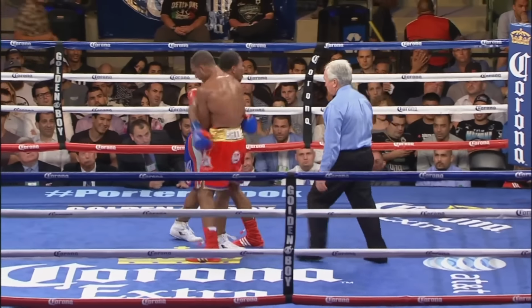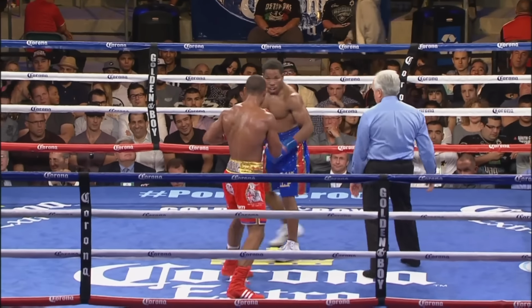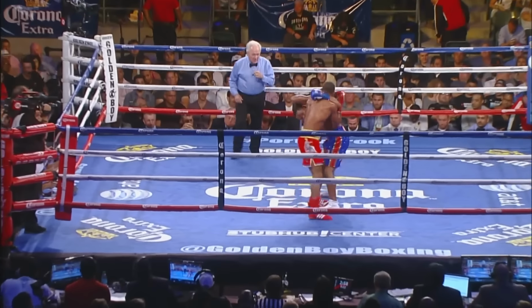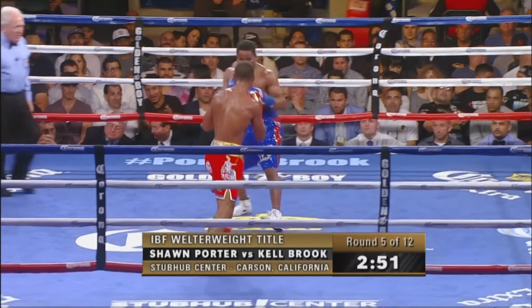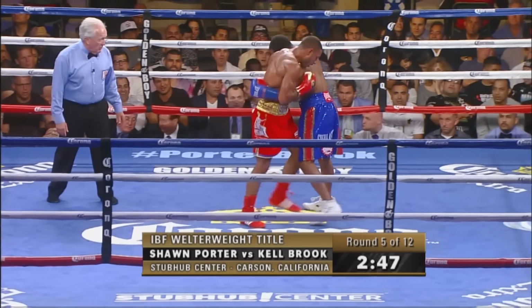And a referee again that's just letting them go all the time. Changes with the head there. Porter even rubbing the forehead in. Didn't like that. That was not a good round for Kell Brook. What can he do? Just restore the balance a little bit here. As you say, Jim, Porter is giving the impression of winning every round just by his work rate, and clearly won that last round.